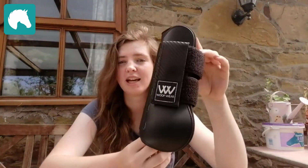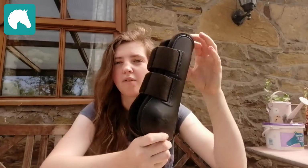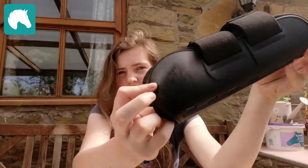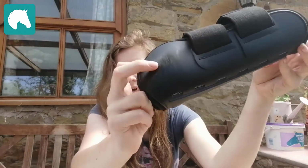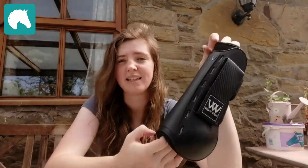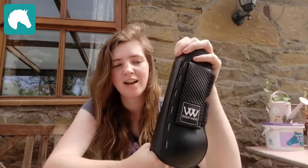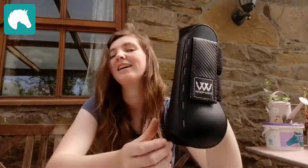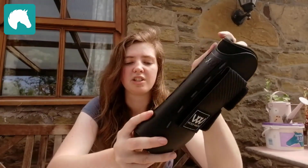Now Arrow does have a very bad tendency of knocking his legs together, so you can see on the inside of the fetlock where he has actually scuffed the inside, which to me is really not a big deal. He does this to all boots, no matter what you do. And I would actually much rather he did it to the boots than he did it to his legs. So he scuffed the inside of the boot, which is just a slight aesthetic sort of thing. He only does it when he jumps.